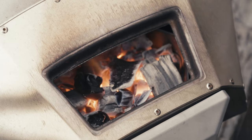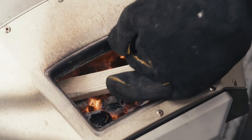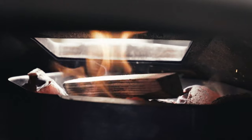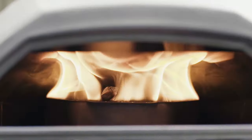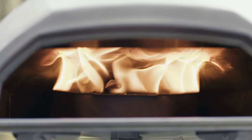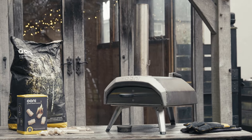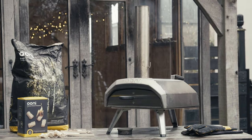You can cook with wood and charcoal at the same time. A nice trick is to add a fresh piece of kindling to a base of charcoal — do this a minute before you launch your pizza to give a burst of rolling flames inside the oven. You might see a little bit of dark smoke from the chimney, and that's a good sign that everything is beginning to burn normally.